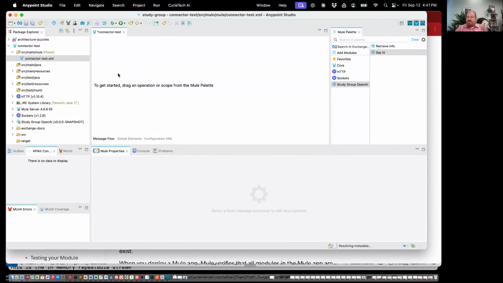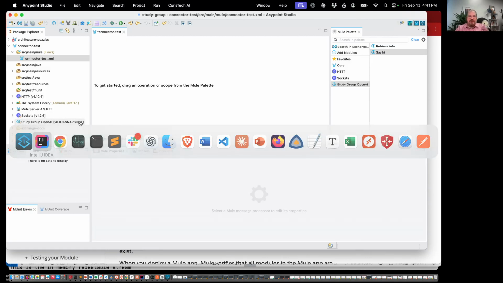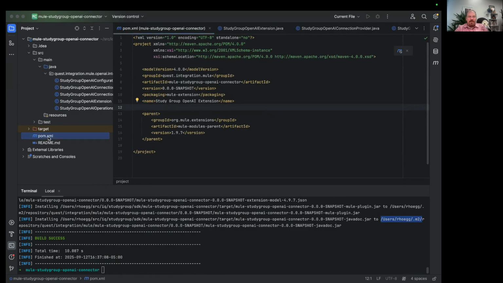So once I've reached the milestone of being able to bring the project into Anypoint Studio, I now have the issue of I need to make changes to the connector and see them in Anypoint Studio. And here's where Maven snapshots fail you, because I had a lot of trouble updating a snapshot and reinstalling a snapshot and having to close Anypoint Studio and open Anypoint Studio and get it to load the new snapshot version connector in my studio. So my practice that I built was that I'm not going to use snapshot versions. Every time I want to build a new version, I update the version to a real version and I install that. That way there's always a different version number every time I test it in Anypoint Studio. So this is not required.